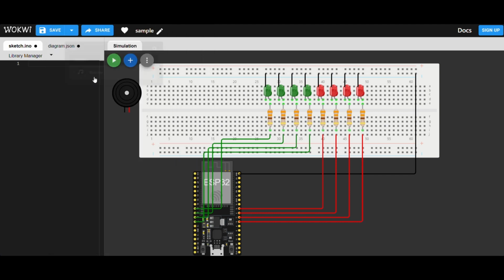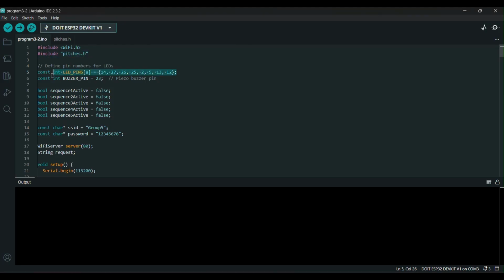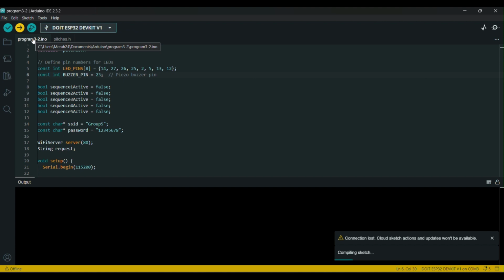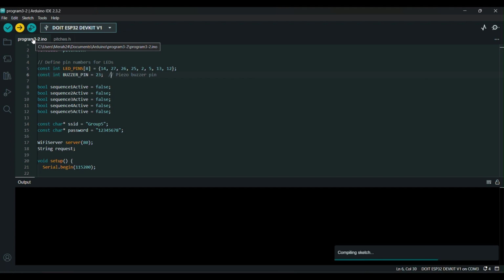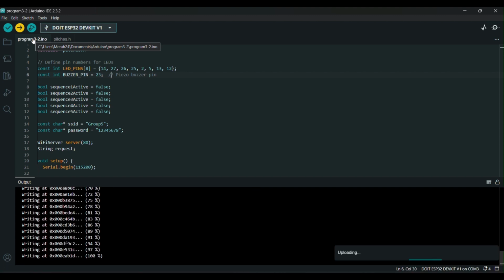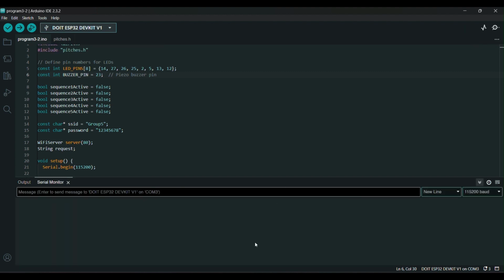Using the interfacing diagram we prepared in Program 2, we added a piezo buzzer to complete the circuit for Program 3. The piezo buzzer is integrated into the circuit to provide auditory feedback synchronized with the running light sequences. Each of the 5 light sequences not only illuminates the LEDs in a specified pattern but also triggers the buzzer to play a corresponding tone. This addition enhances the visual effects with sound, making the sequences more interactive and engaging.